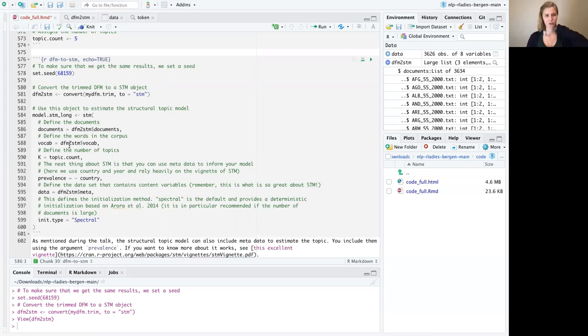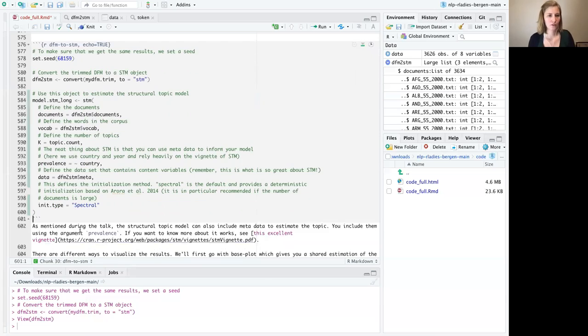We load the documents, define the words in the corpus, define the number of topics, use this prevalence that we want to have here, and we use country here. Then we define where the data is, and it's always in the meta in these STM objects, so you can just load it here. And then we have this initialization algorithm, which is here the spectral method.